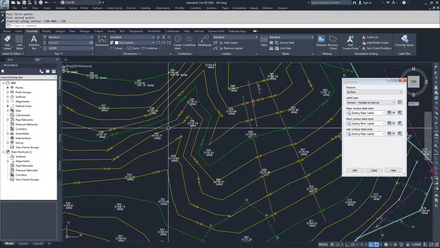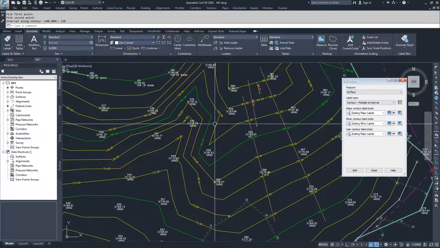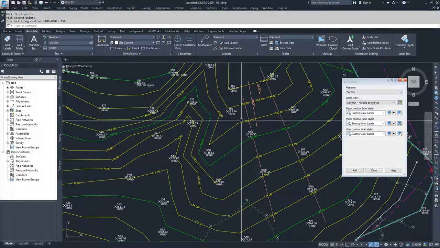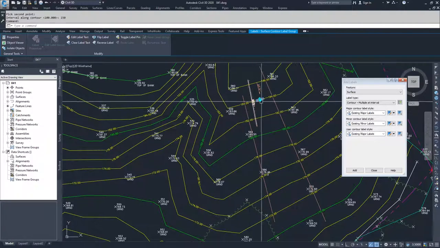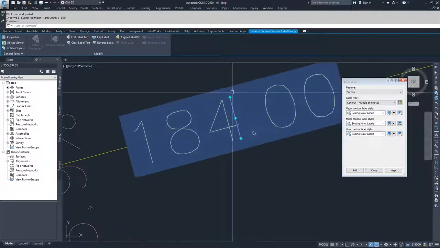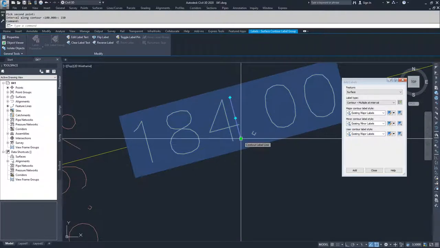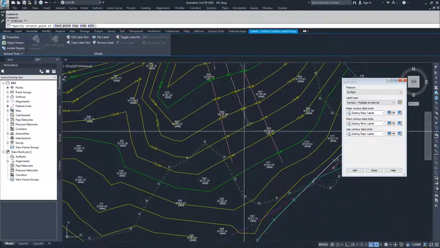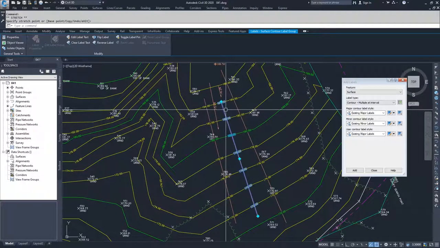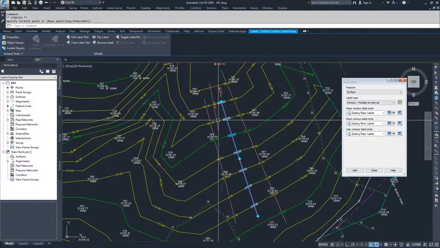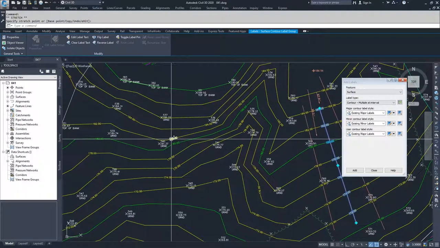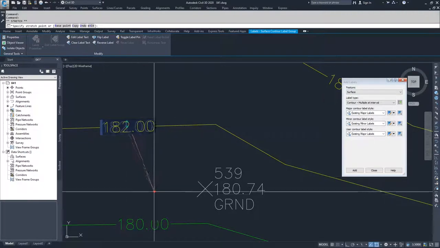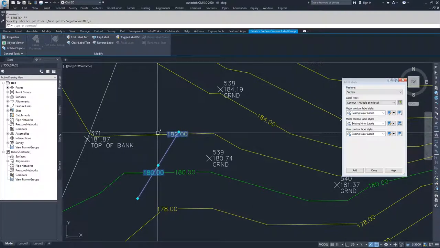The one thing to note is that Civil 3D really only creates one label style for a contour. It's just how it implements those labels. Because if you look at your single contour label, you'll notice that if I zoom in really close, I have these three snap points or grips. If I click on one of these grips, it functions just like my multiple contour, and I can drag it down here, and it now is no different than the other two multiple contour labels that I have for the rest of them. And the same thing with all of these interval ones that were placed. They also have a grip that's available to be edited and dragged so that you can create multiple contours from a single line.